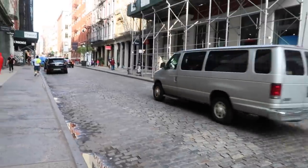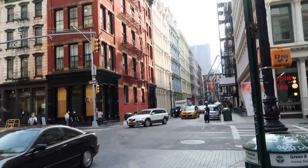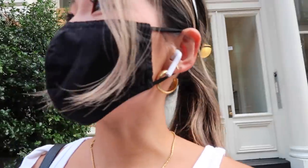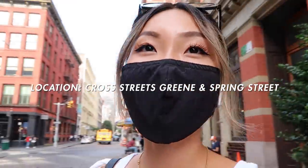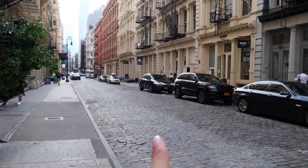Another spot is right in front of Acne Studios — this is usually a really good spot because it is very minimal. This is on Grand Street and Greene Street. I've shot a few pictures over here and I think it's super cute. I love the white walls and how minimal it is. Honestly, I feel like anywhere in SoHo is really pretty. I love the cobblestone streets and all the buildings are so aesthetic. This is probably my favorite place to shoot because it's always really easy. Another spot is between Spring and Greene Street, and I personally really love shooting in front of the YSL over here. I think this door is so cute, and this whole street is really cute. You can get some really great street shots as well.